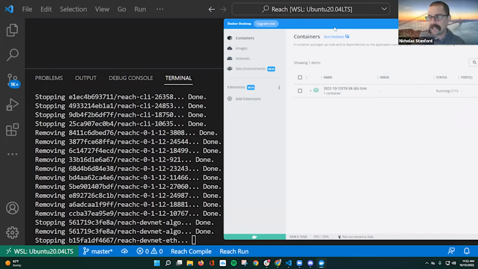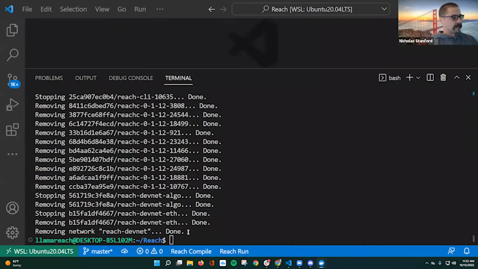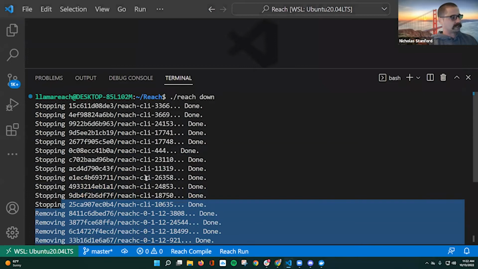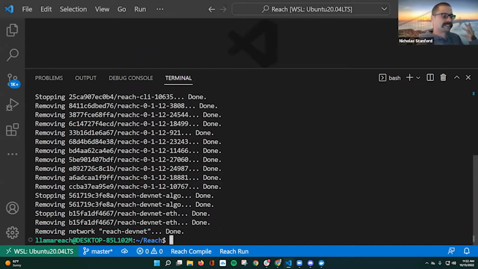Sometimes it may happen that what your system is looking at gets crossed between different containers and different Docker images. So it's good to maintain a clean system and know if you're done, you can just set it down. So see now it's going to stop. All my containers are gone. And then I come back here and Reach is done. And it showed me the image hash of every one of these that I'm trying to stop. And I could have correlated that to what was in my Docker, but there's really no need. The point is that you don't need it, set it down, right?